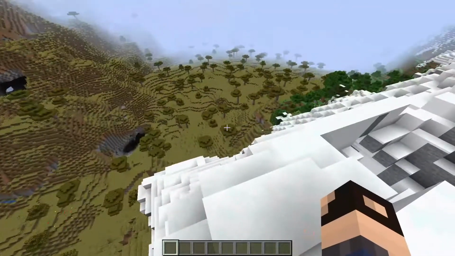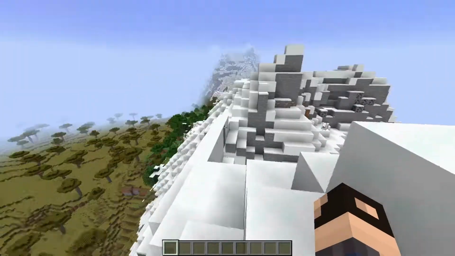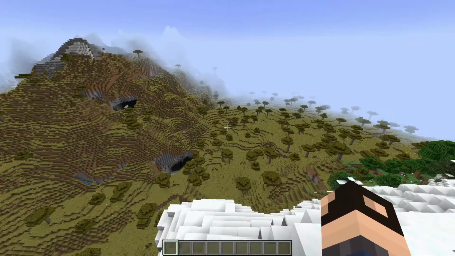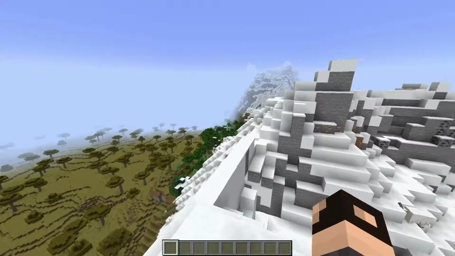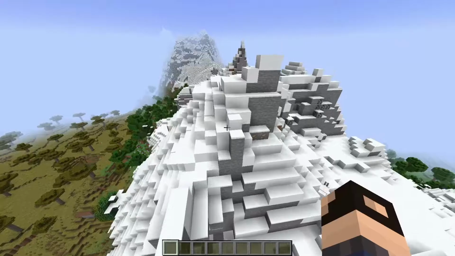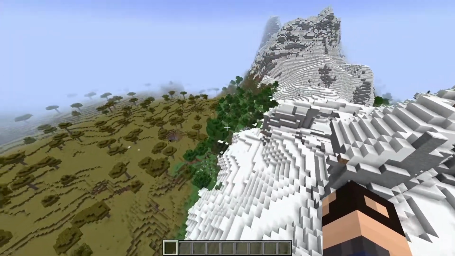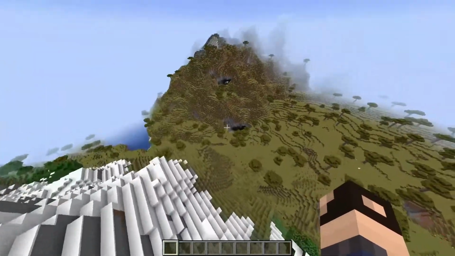So this is interesting biome placement here. We have a snowy slopes here, right next to a savanna biome. I kind of feel like this part should be a stony peaks instead of a snowy slopes, but, yeah, that's interesting.